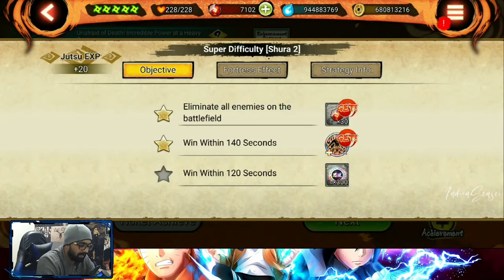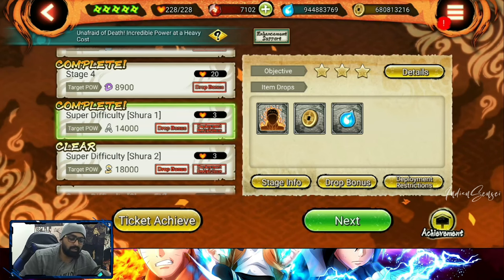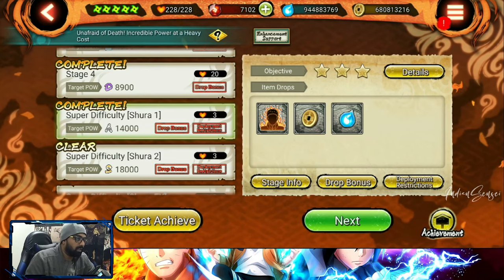This is clear, but I got the tool. This third one is not really important, so I skipped it. The timing is very important. How you use your ultimate, on what units, and at what time, is the most important thing in these missions. You will see in my video.